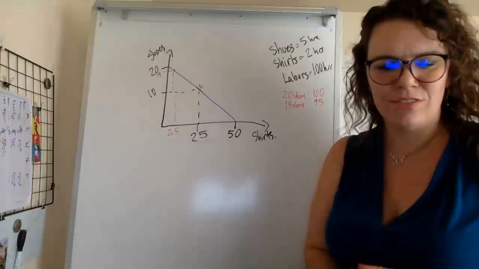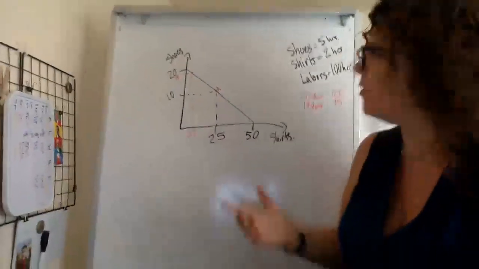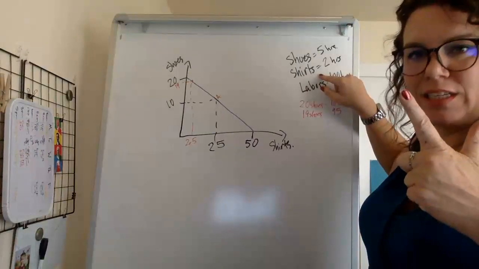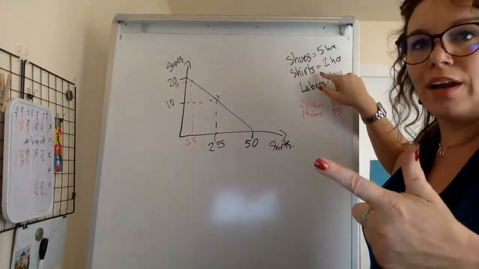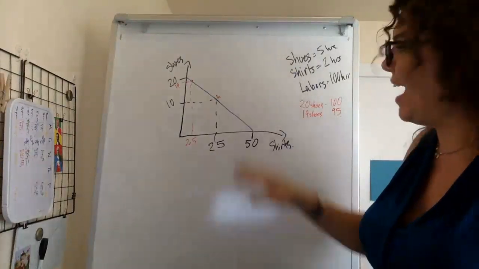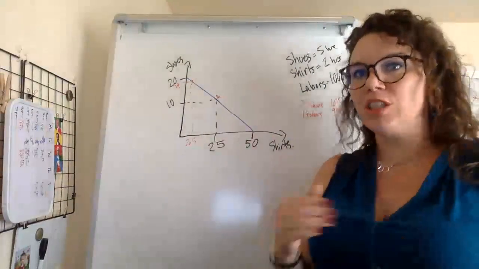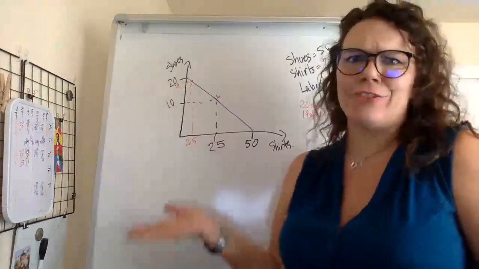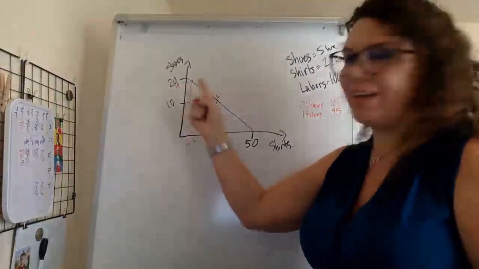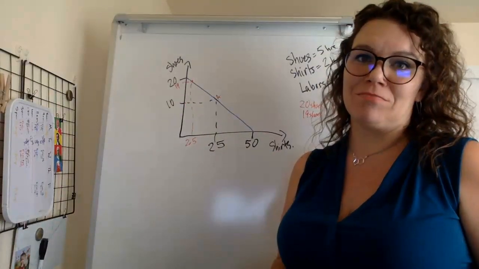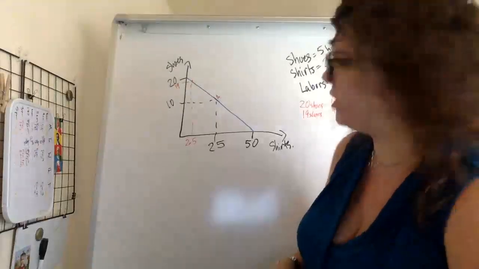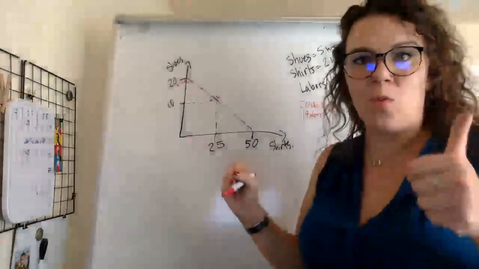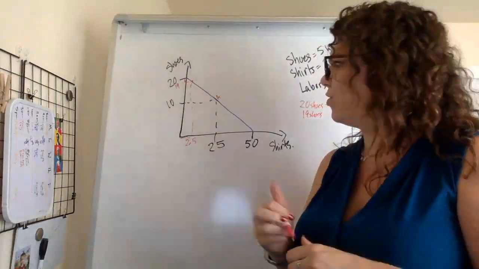Does that make sense, kind of? Kind of, right? Mathematically, it makes sense. If we have 5 hours, we can make 1 shirt in 2 hours, another shirt in the next 2 hours, and then we'll have 1 hour left to make 1/2 a shirt. And this is that economic concept of marginal analysis, making a decision on the margin. A normal person would say, you can't make half a shirt, but an economist says, why not? It's a point on my production possibilities frontier. Does that kind of make sense? So that gives us our opportunity cost. So every time we decrease shoes by 1, we increase shirts by 2.5.